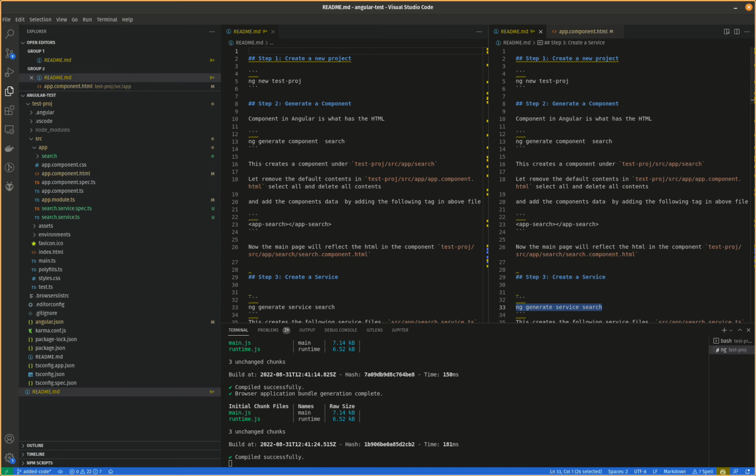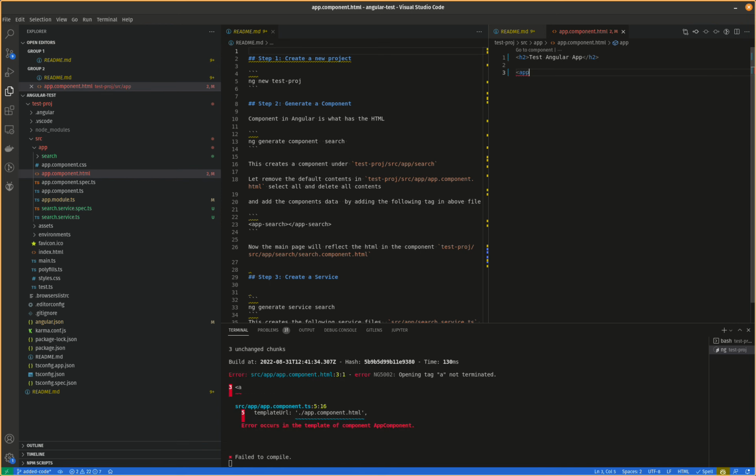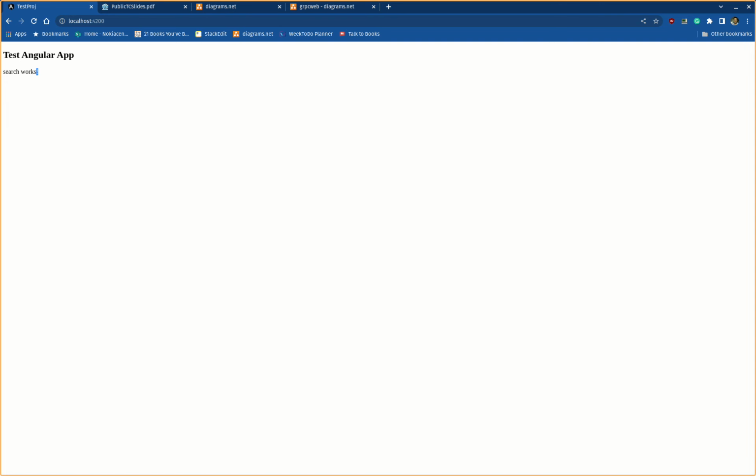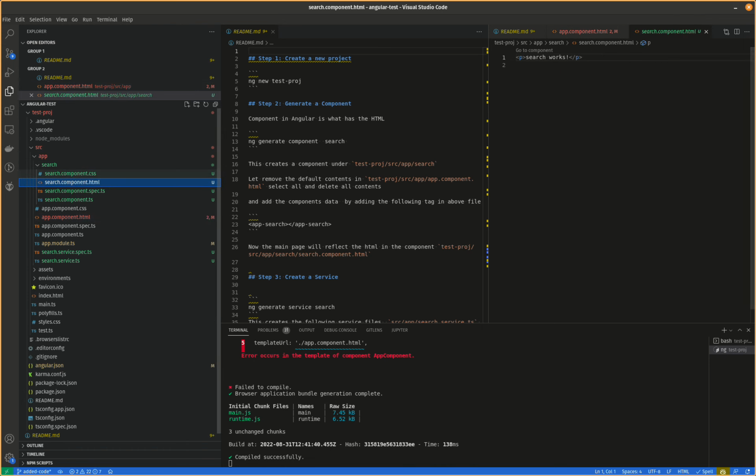How we are going to add it is we are going to put a tag on the app component page. So app-search. This app-search content should come here. This app search component is basically in this folder, this HTML.